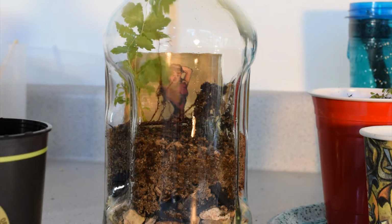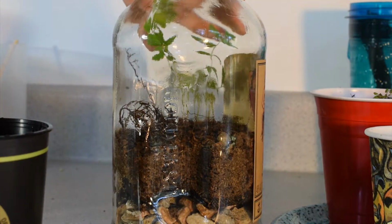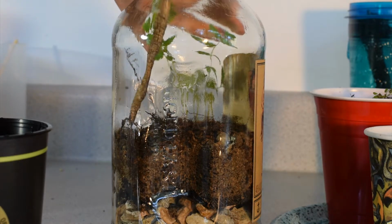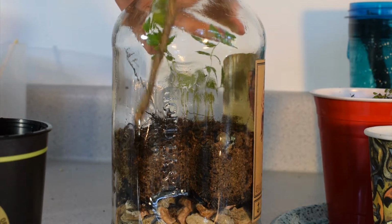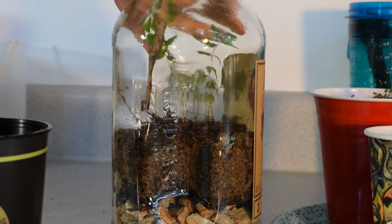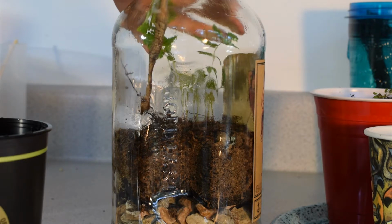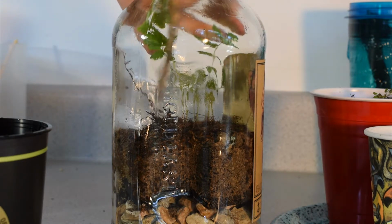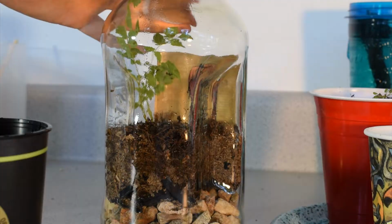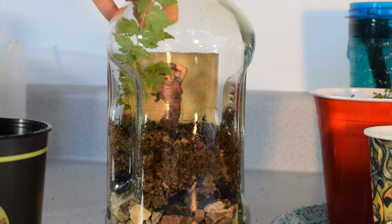That is a big plant. Alright guys, so I got kind of a new plan. As you can see, the plant obviously didn't make it into the middle because of the roots, it just won't allow it to be in the middle. What I'm going to do is put another small layer of dirt, and that's how we're going to bury these roots. Actually, I kind of like how it's off to the side, then you can still see the illustration behind it.